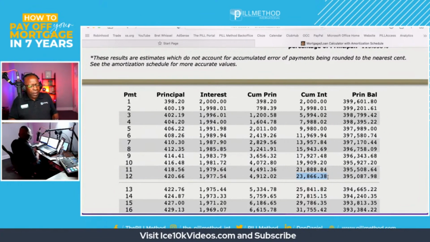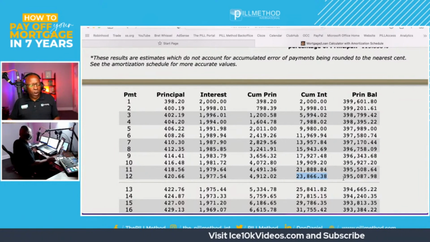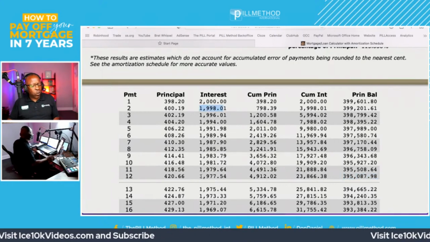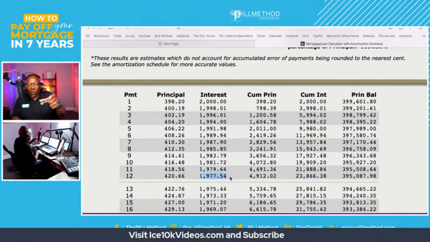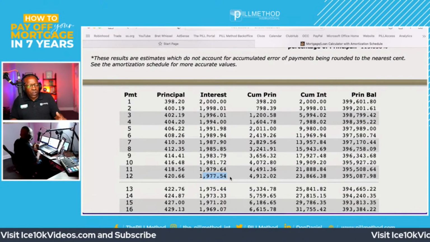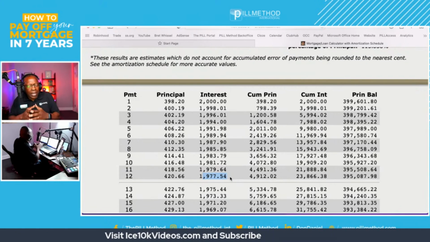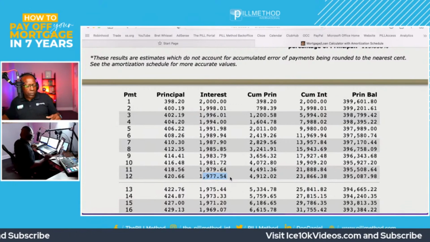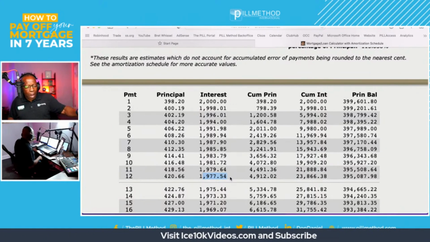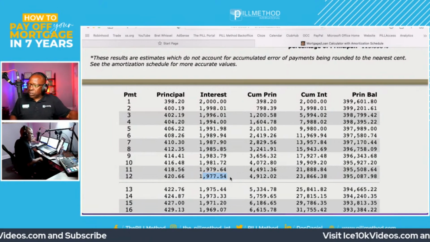If I got it out of the bank and gave it to the bank in month 1, do you realize I'm paid all the way down to line 12 in just 1 month? I skip all the interest payments between line 2 and line 12. I just paid the mortgage down to the same point I would in 1 year. I did it in 1 month. I paid it down by $4,912.02. I'm already down there in just 1 month. I skipped 11 months' worth of interest payments I don't have to make, for a total of, here we go, $21,888.84 in interest I never have to pay.